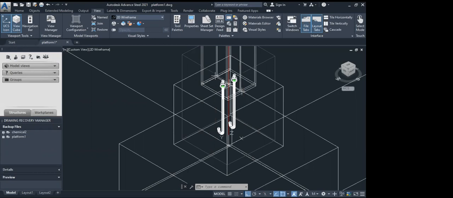This is the anchor bolt in the web's direction, so we have to go to the flange. Like this. So the intermediate distance we can make it 150.